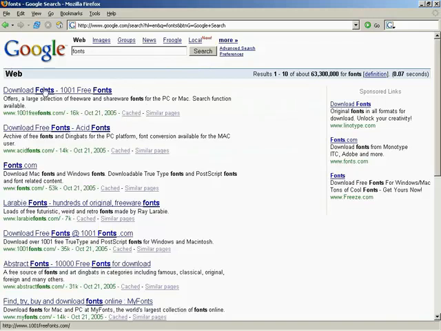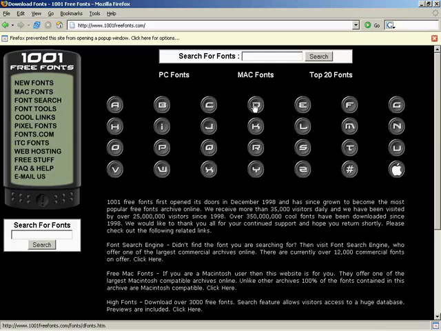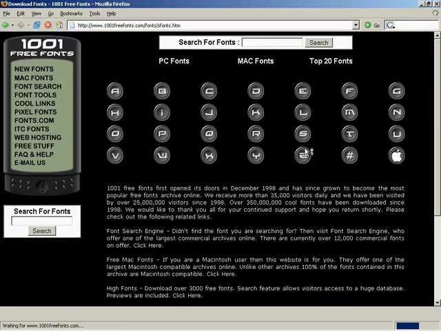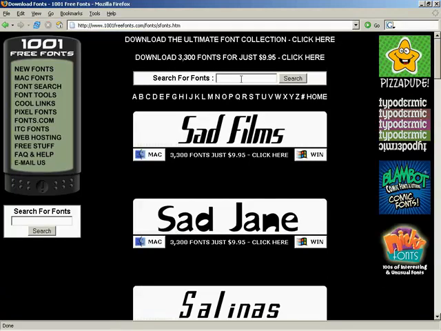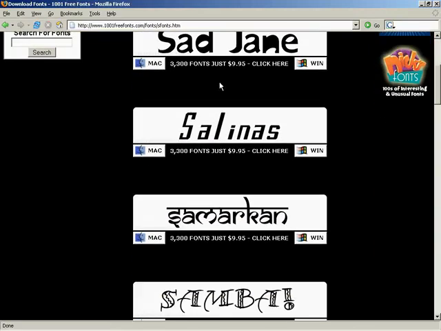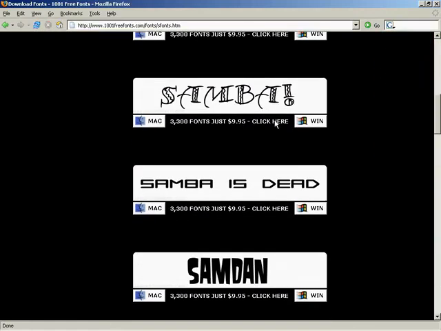And what we get is several sites, and all of these are great sites. I've been to 1001 Free Fonts. Fonts.com is a very large professional site if you'd like to buy very popular professional fonts. Download free fonts at Acid Fonts, wherever you want to get them is fine. I'll just start with the very first one, which is 1001 Free Fonts. And you simply just search through here. Of course, all we have here are letters of the alphabet. Let's just choose any random letter, something that probably has a lot of things, like S. Now, here you go. You have examples of all of these fonts and the name.